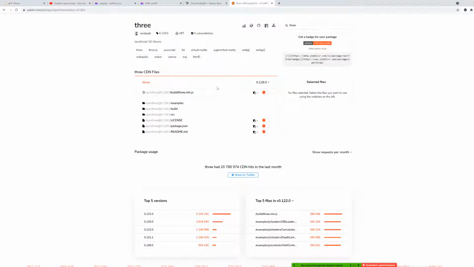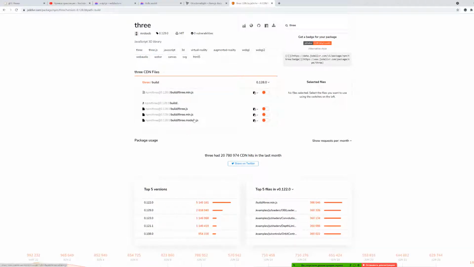Three.js shadow. Instead, I can go here. Okay. Module.js. Alright.